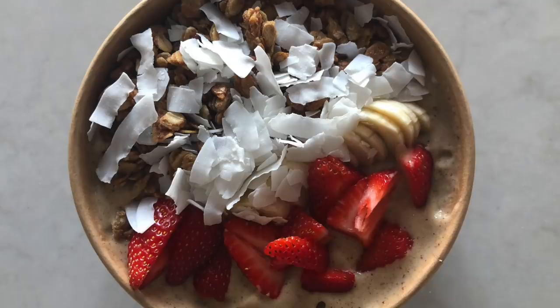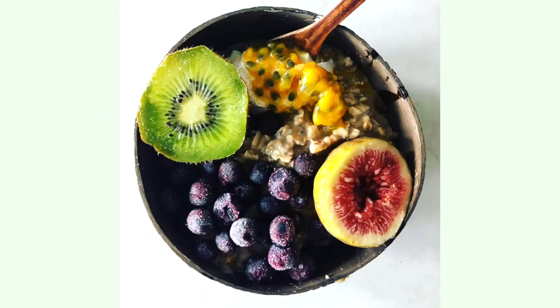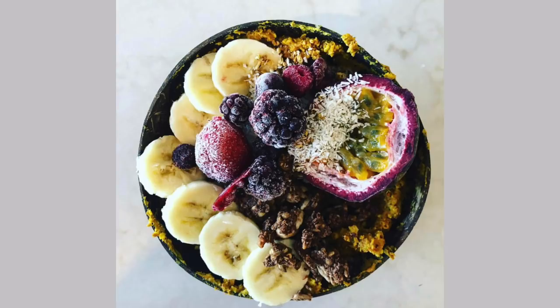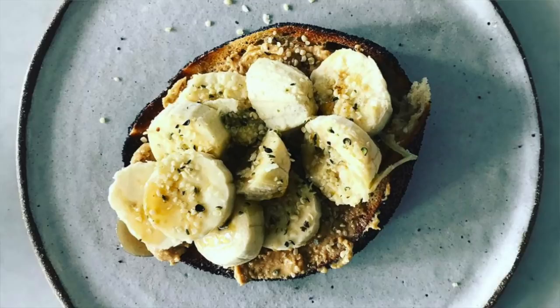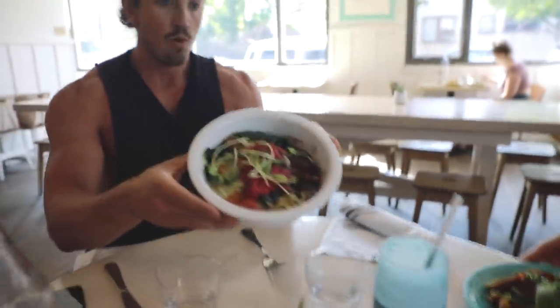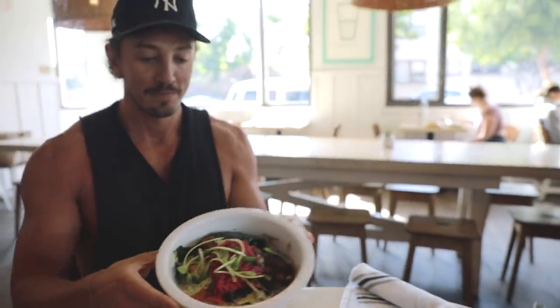What I usually like to do is have a fairly complex carbohydrate-rich meal about 90 minutes before I work out — nothing too heavy in fats. This morning I've had oatmeal, soaked oats overnight, and then some fast-acting fruit: blueberries, raspberries, blackberries on top, getting some of those faster-acting carbohydrates. Post-workout is where I'll have a richer meal, higher in protein, keeping it all unrefined natural whole foods.